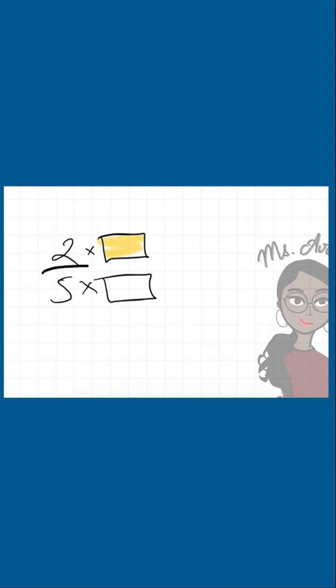So if we look at what we were doing, if we had 2/5 and I multiply it by some number on the top and the exact same number on the bottom, then I can create equivalent fractions. So let's say I use the number 6 and 6 over here, then we make equivalent fractions that are 12 on the top, and on the bottom we would have 30.